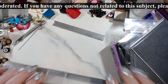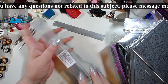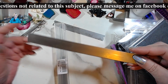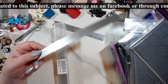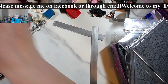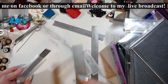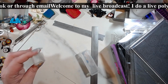Okay, so I got this, as I said, and it's like $5 for a set, and you get a long one that's perfect for shaving, for mica shift, for mokume gane, for stuff like that. And then you get the short one that's beautiful for, I'm not gonna open it, and that's beautiful for cane slices. And I really had issues before I found these specific ones.